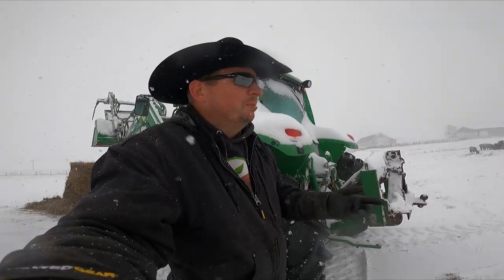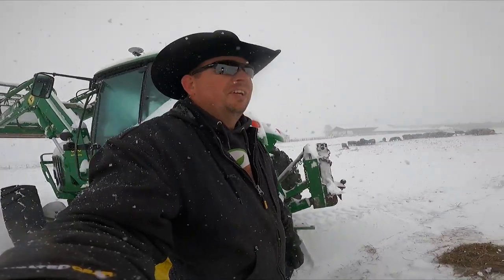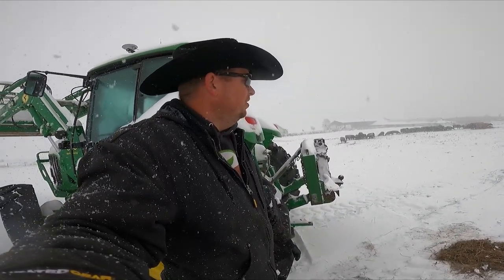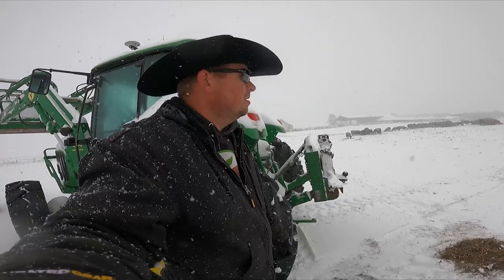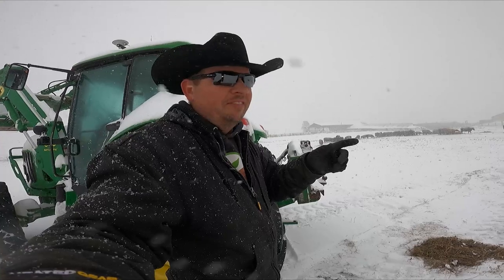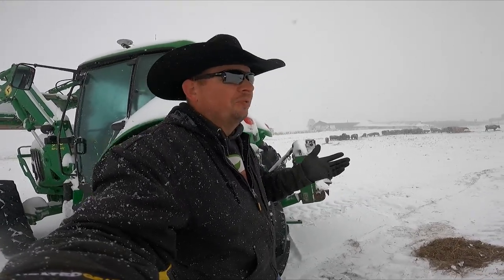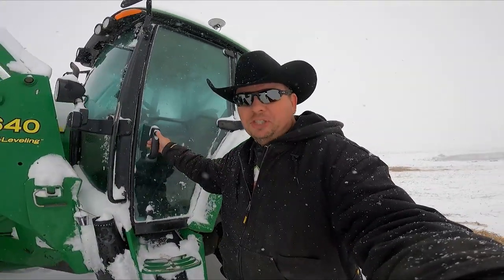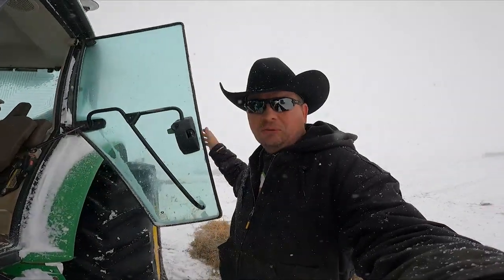Obviously, not all the cows are here, but those who are, they've got something to eat anyway. So I guess that's our next thing that we need to do. It's going to be tough. We're going to have to jump in the pickup and drive back and make sure we didn't leave any cows behind, or cows that are going back looking for calves or anything like that, because that wouldn't be good either. So that's our next thing to do once we get this thing put away in the shop and let it thaw out. The tractor, I mean, not me.